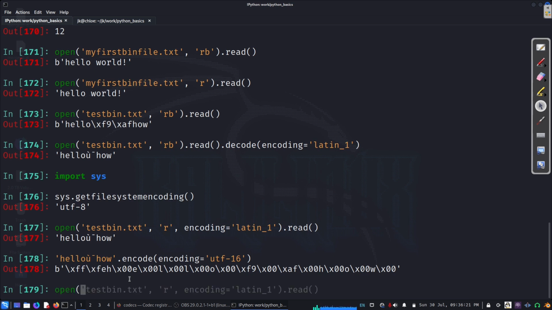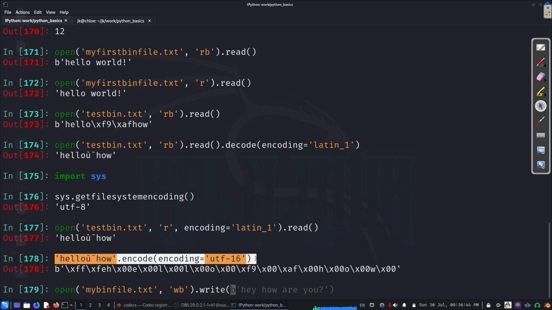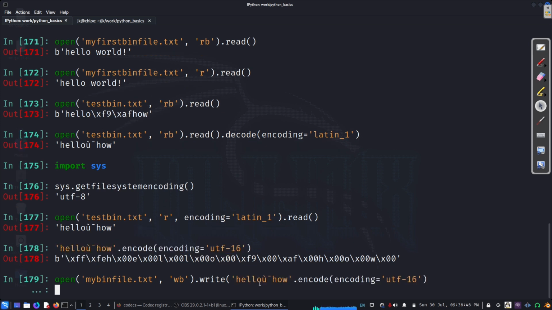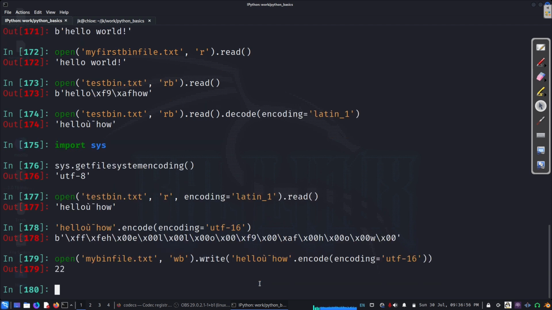For example, open my bin file, and I have to write binary, and I am going to say write, and then take this. So I took a binary file, I opened it in a binary mode, and I'm writing what I encoded using UTF-16. So I wrote this.